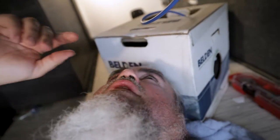Okay, so this is kind of a proof of concept. First step is... It's not very flattering for me to lay down like this and look at the camera. So the first proof of concept was proving I could get the Cat 6 cable with the hoses up there. The next thing I've got to do is drill a hole from the sink side towards my room. After I drill the hole, I've got a little saw that you would use to cut out drywall. Should hopefully work on these types of walls we've got. If not, I'll have to get more creative. Back to the bathroom.